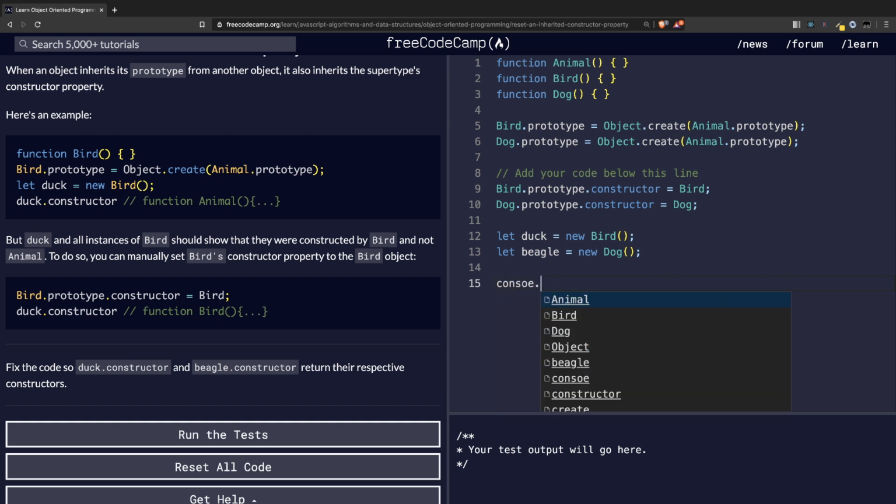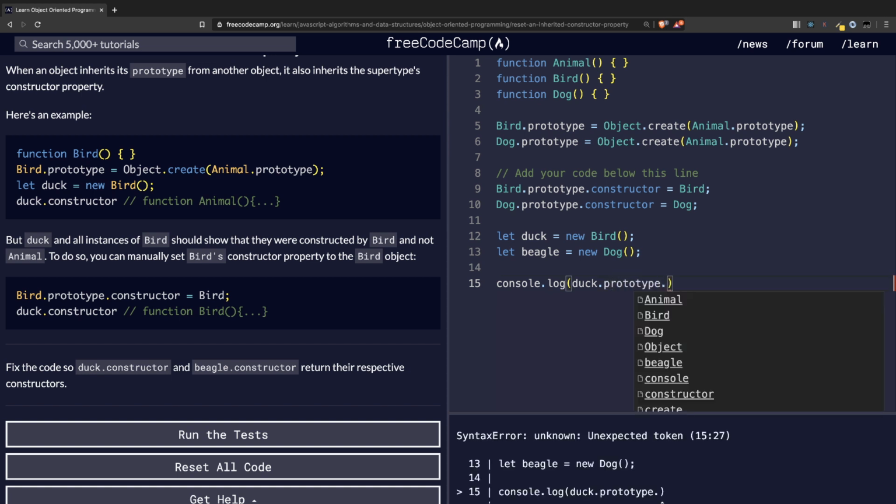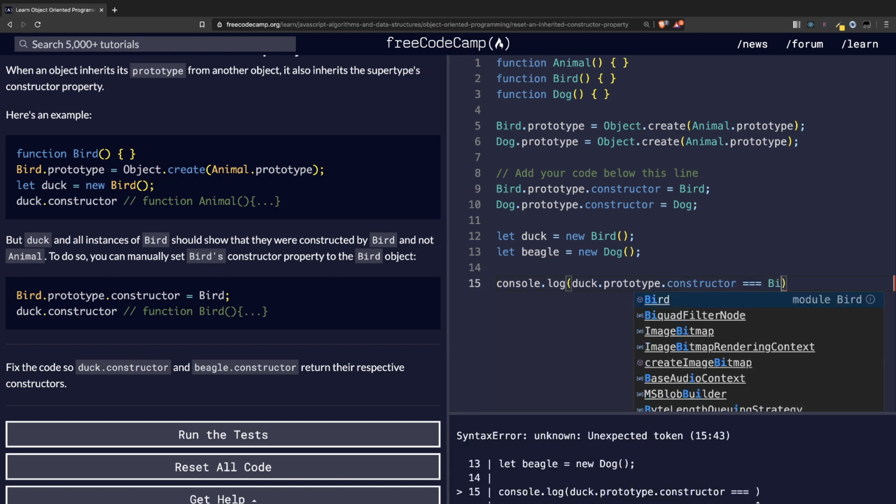Let's see, console.log. Hello, bloodling. Constructor, prototype constructor equals to bird.